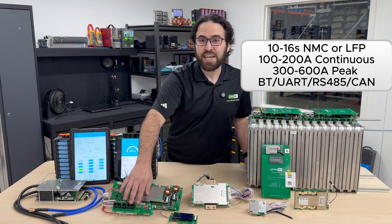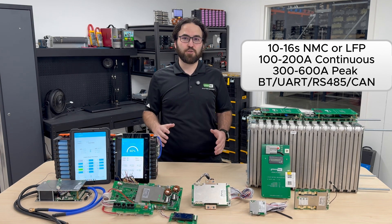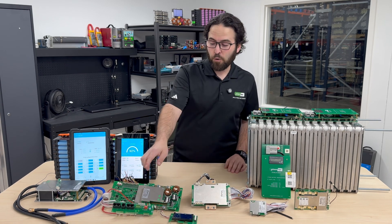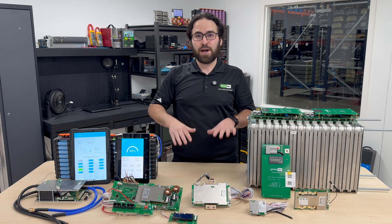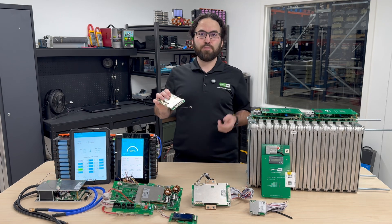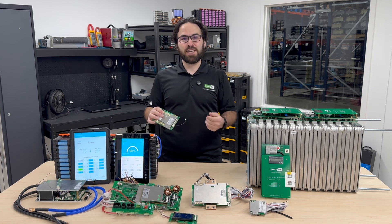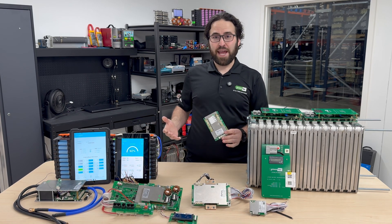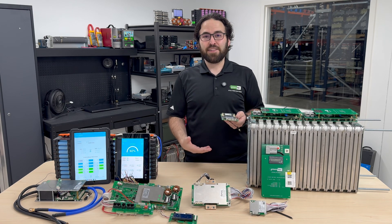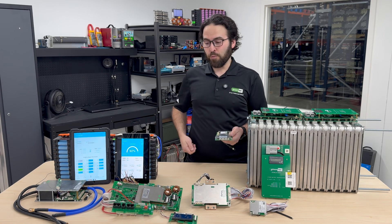Other ones even have Ethernet ports or CAN communication, which will communicate if anything is too high or low in voltage, or too hot or too cold, to other devices like inverters or motor controllers to turn power on and off, or to other BMSs so they can all work together. Some will even have a switch wire so you can put a button outside the battery box or on a vehicle or e-bike to turn it off without opening an app. They can also have a heat connection to control a relay that turns on a heat pad — great for cold climates so you can heat the battery before charging.